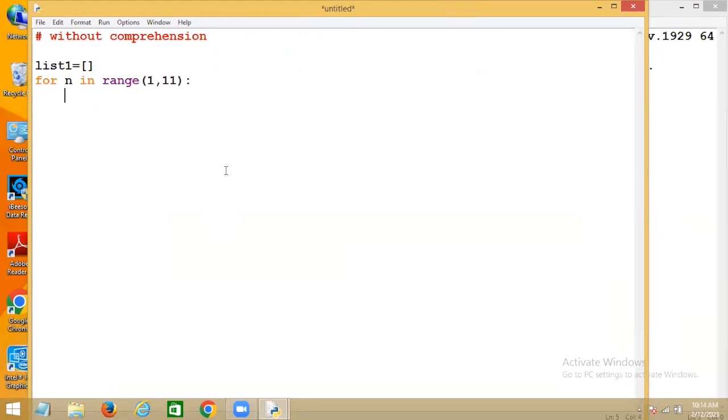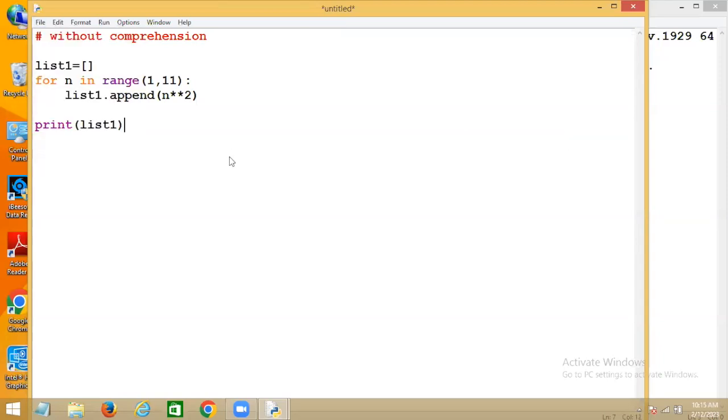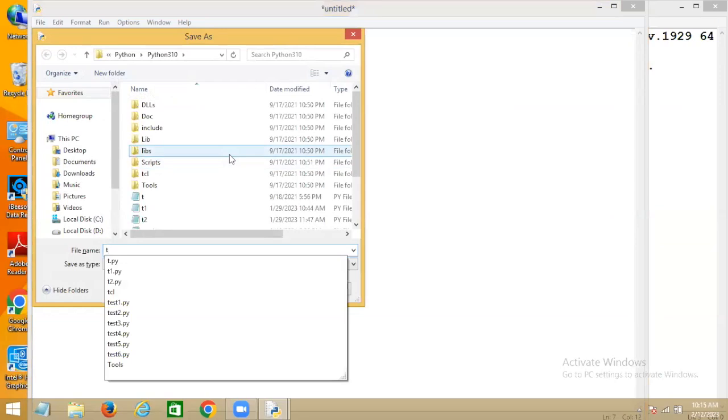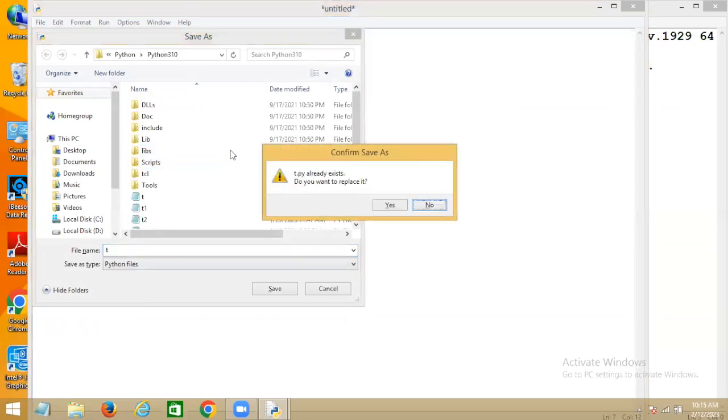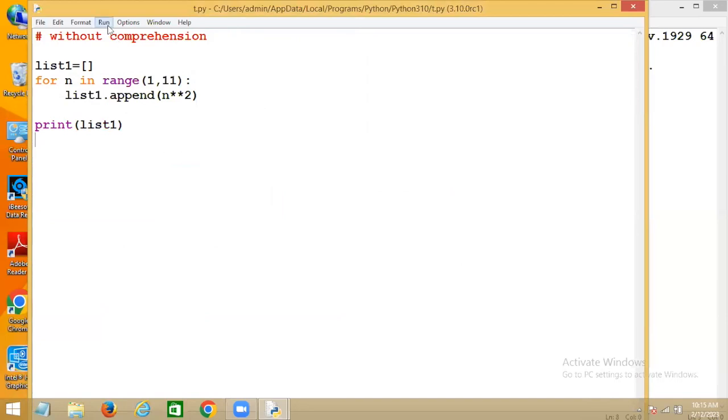This range generates 1 to 10 values, you find the squares of the numbers and add them into the list. This is what you do without using comprehension. But using comprehension, you can put everything in one line.